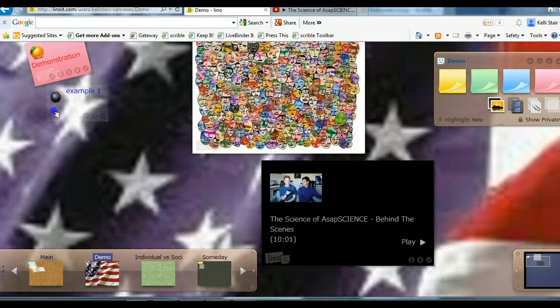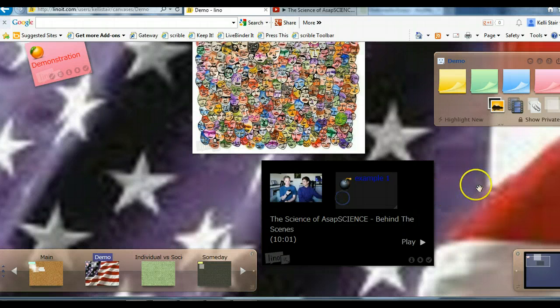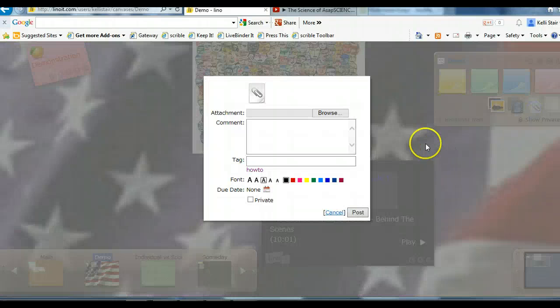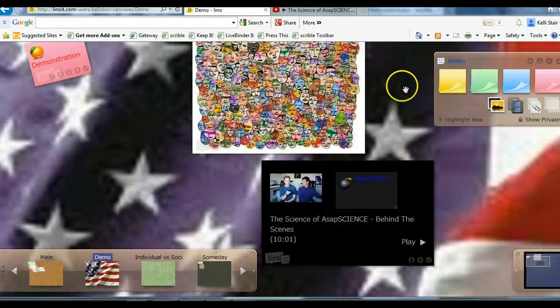Okay. Now this is where this is kind of nice, where you can get a clear one in there, and it can show you something in addition to that. And then you can also add attachments. Your attachments can be pictures, they can be documents, Excel sheets, Word documents, whatever it is that you want from your computer, you can attach to here. Okay.